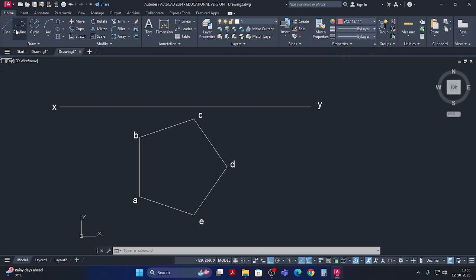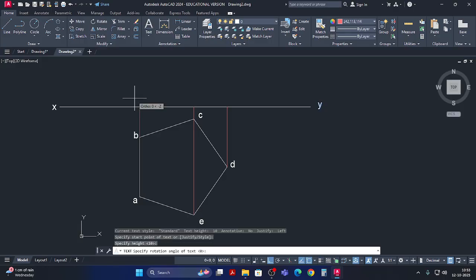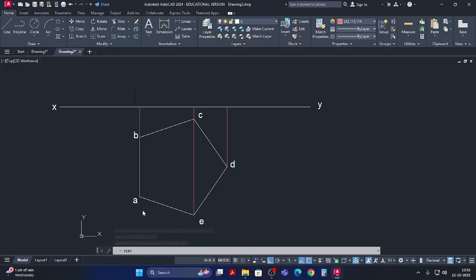If you draw a line, it will be in that color. Projection line can be in some color to differentiate. E and C will be here, and D will be projected here. Okay, A and B will be here. So let us accordingly name it. Single line text here, height the same 10, angle 0. See, from seeing from here, first A will appear. Okay, observer will stand here and seeing this way.